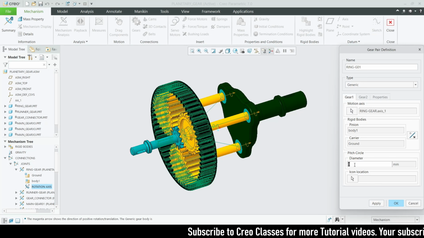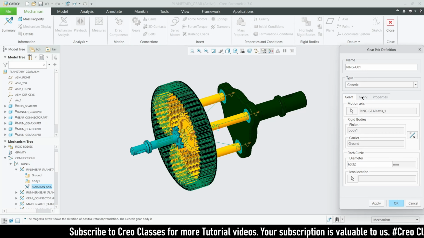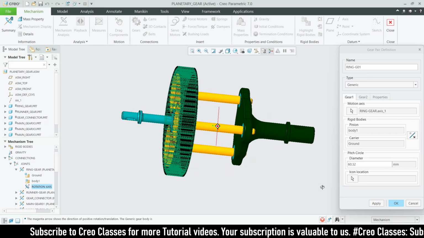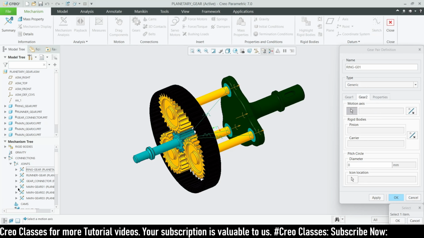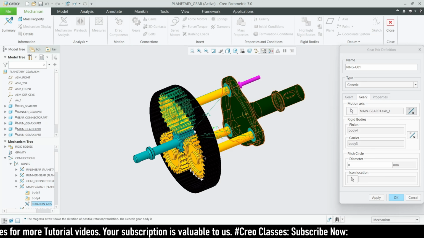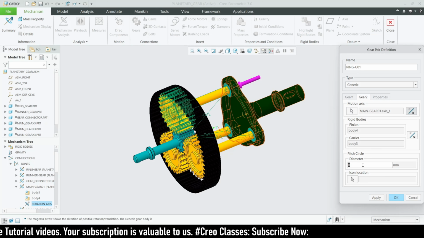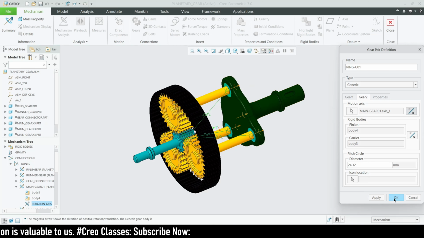So then the ring gear diameter, that will be 60.32 as we have measured on our sketch itself. Okay, so the next thing is gear 1. So the gear will be the main gear 1 rotational axis. So our main gear rotational axis diameter will be 24.32, and done.